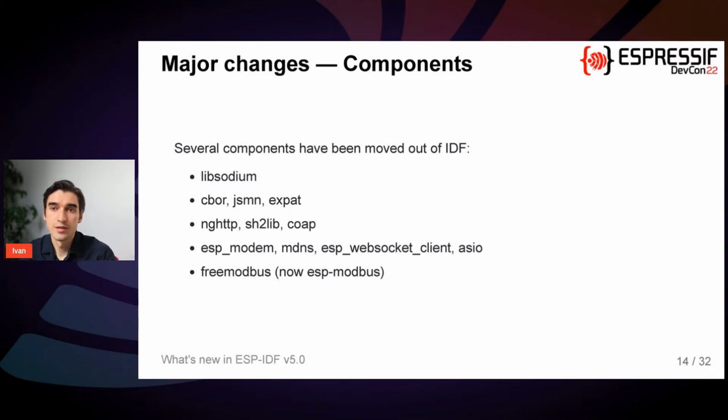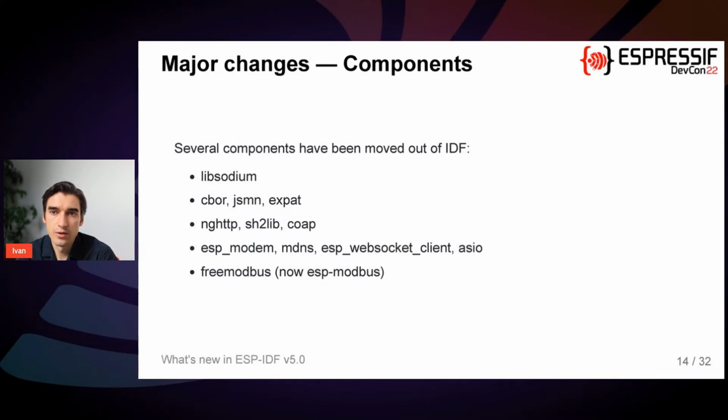Previously, when developing ESP-IDF, when introducing a new major or minor version, we would often add new components. The new components typically provided additional functionality, additional features, support for more protocols, libraries, peripherals, and so on. ESP-IDF 5.0 is notable because it's the first release where we actually removed components. Here is a list of components that have been removed.